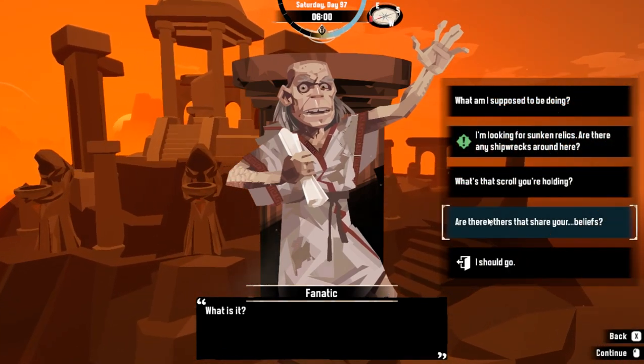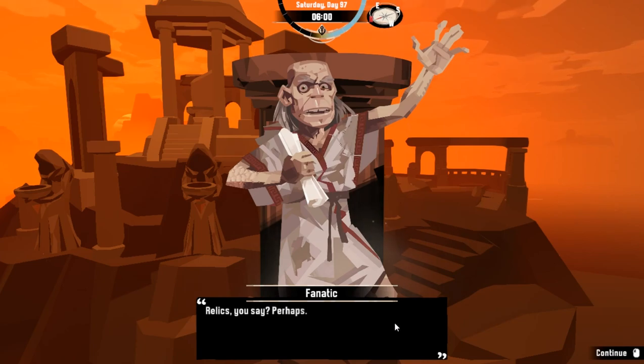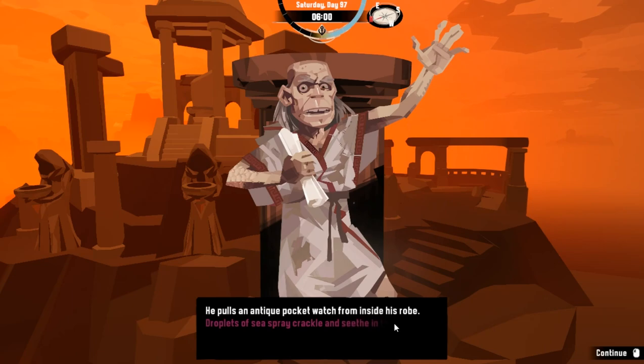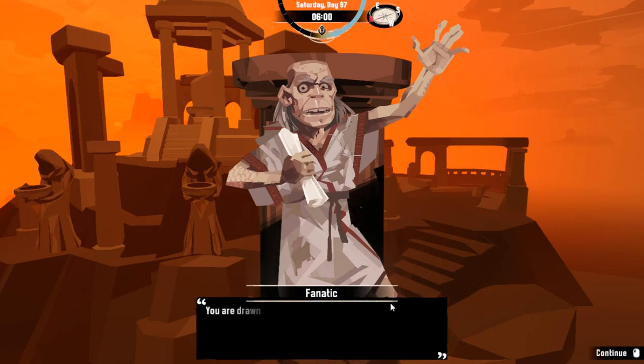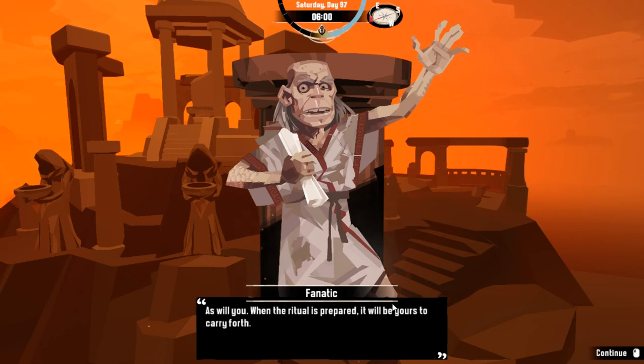Okay, fanatic. I'm looking for some relics. Relics, say, perhaps. One such as this. He pulls out Atlantic pocket watch from inside his robe. Droplets of sea spray crackle and seethe in the air around it. You're drawn to it too, I see. I found I'm doing my right of proving that I scavenge for creatures of power. It sapped at my spirit when I first recovered it, but I came to appreciate its strange nourishment with time. As a view, when the ritual is paired, I will be yours to carry forth.